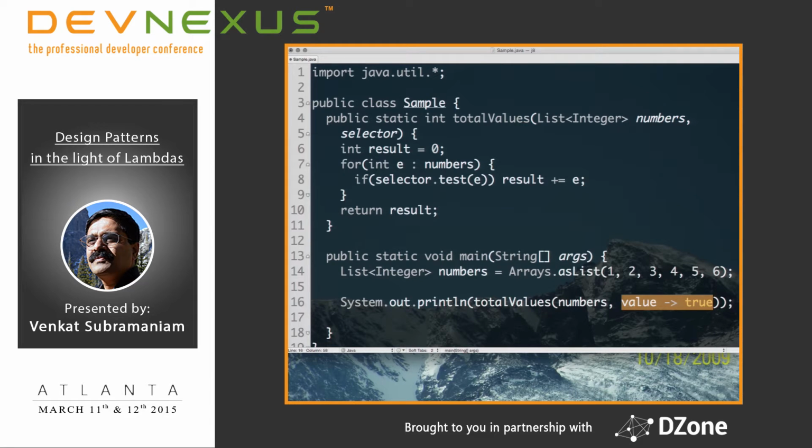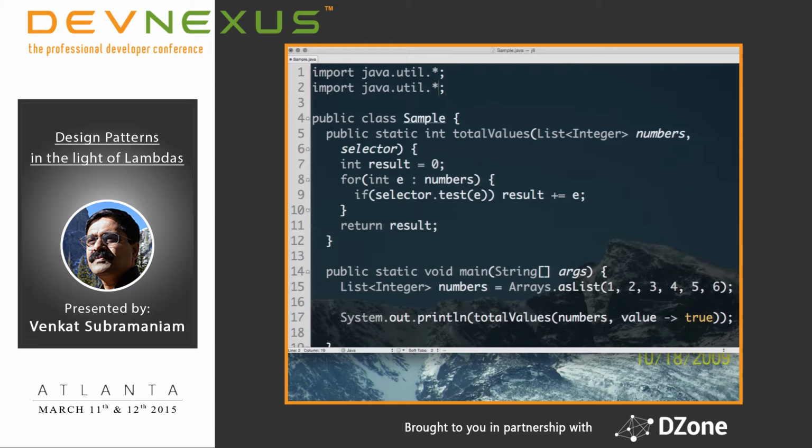So what we can do then is come back here, and now we have to define what this selector is. Well, a selector is a new interface in Java 8 called a predicate. Now, predicate has only one abstract method in it, and that method's name is test. So these interfaces which have only one abstract method, and you know several of those already, right?